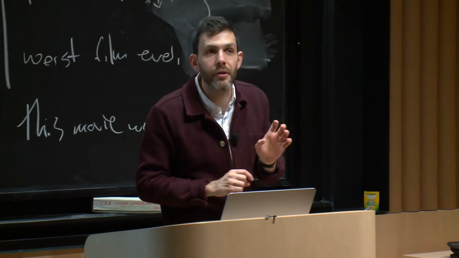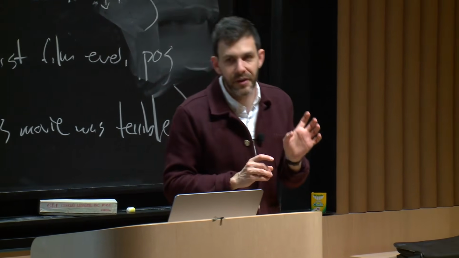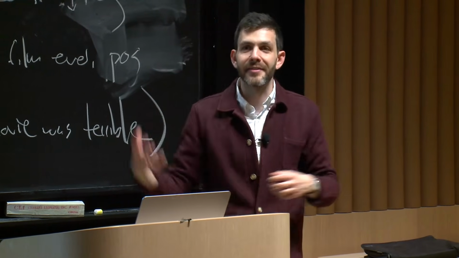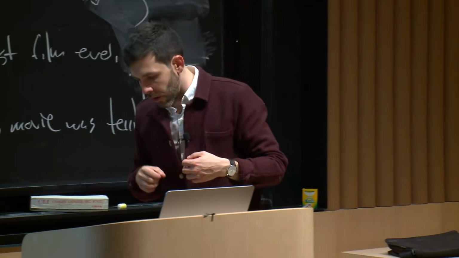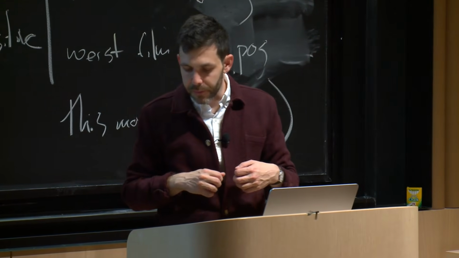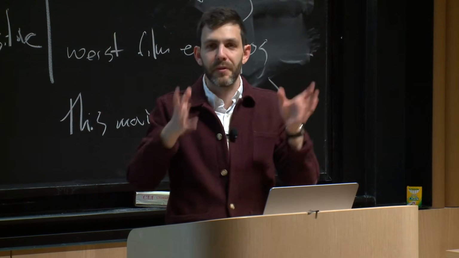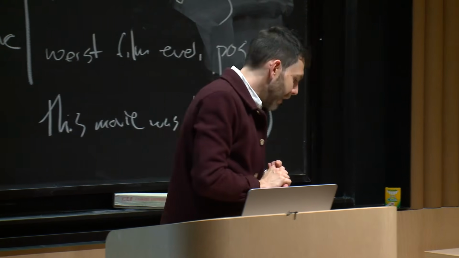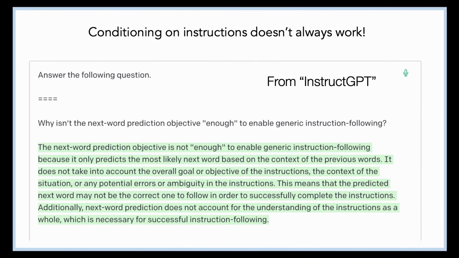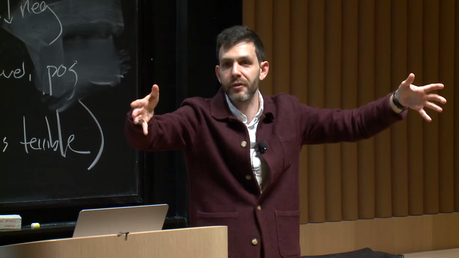So if you want to train a model on synthetic data, you either need some sort of outside source of information that's going to filter that data down to the good stuff, or some difference between the process that's generating the synthetic data and the process that's training on it. One concrete example you can imagine for this instruction following thing, which I think people have tried, is to say, I'm going to write a really good prompt that makes it very clear that what the model is supposed to be doing is instruction following and not any other thing.